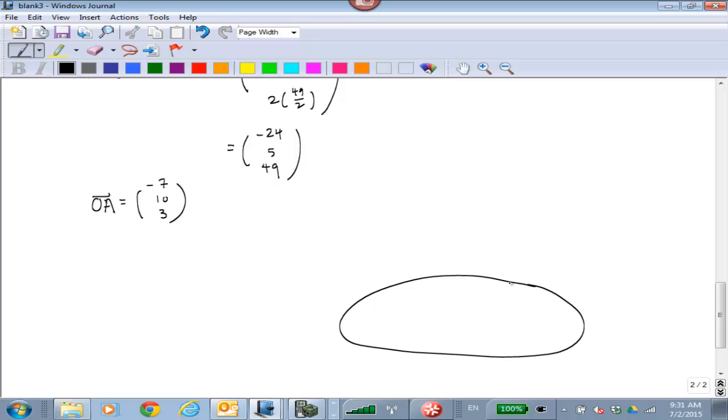Tell me, what does the picture look like? Come on. Do you agree that B is here? Because B is the intersection between the line and plane one. B is on the plane. Make sense? A, I don't know, so somewhere. Fine. Okay?